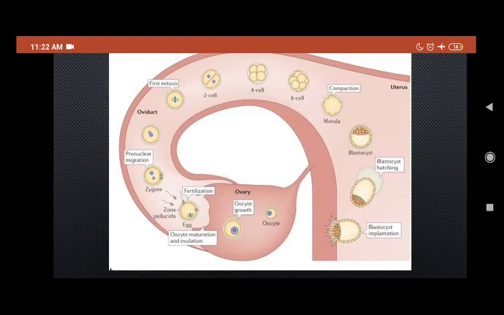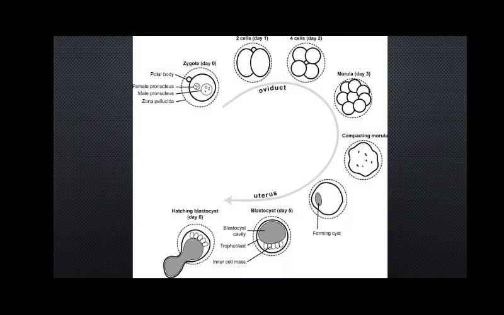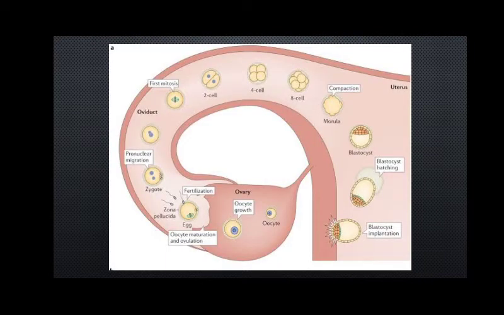So as discussed the previous day, the process of fertilization takes place within the fallopian tube. Within the fallopian tube, right there in the isthmus and the ampulla junction, that particular point is where we find that the fertilization is taking place, and then slowly the zygote develops, and then it keeps on moving.